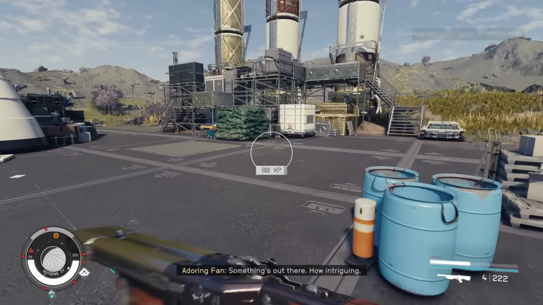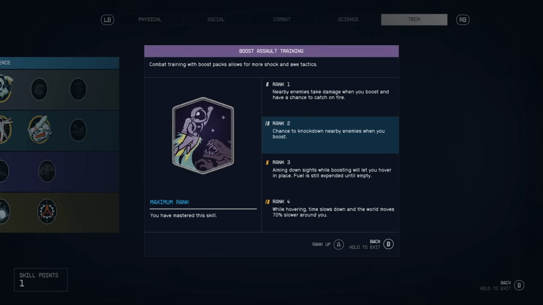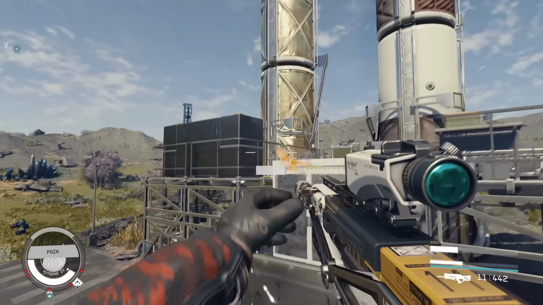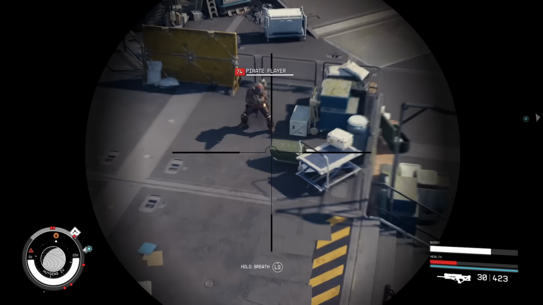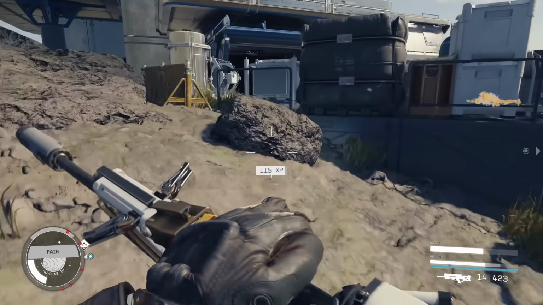And now the first 2 ranks of this skill are pretty interesting, but not nearly as useful as the later ranks. Rank 1, for example, causes nearby enemies to take damage and possibly catch fire when you boost nearby, while rank 2 gives you a chance to knock down enemies as well. But it's rank 3 and 4 of Boost Assault Training that really take things to the next level entirely. Rank 3 lets you hover in place while aiming down sights, which is very strong in itself, while rank 4 also slows down time while hovering by a whopping 70%.